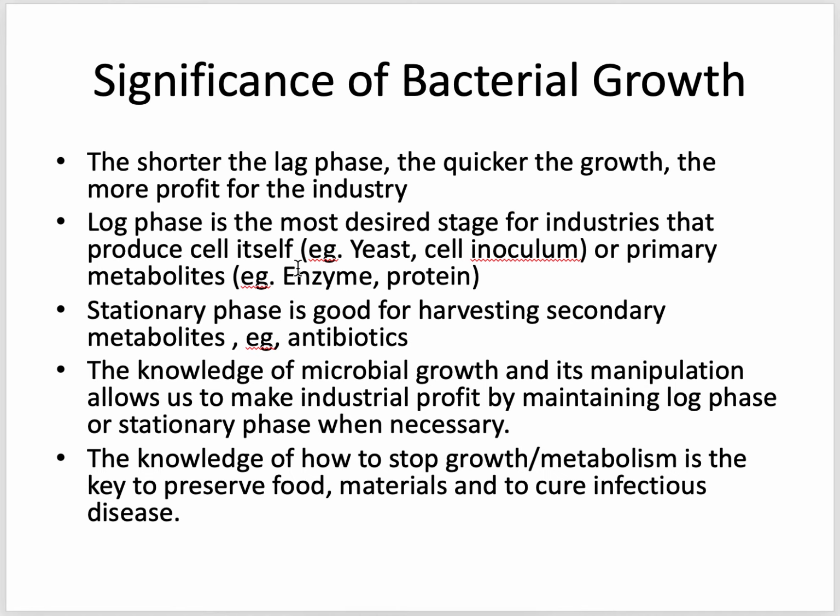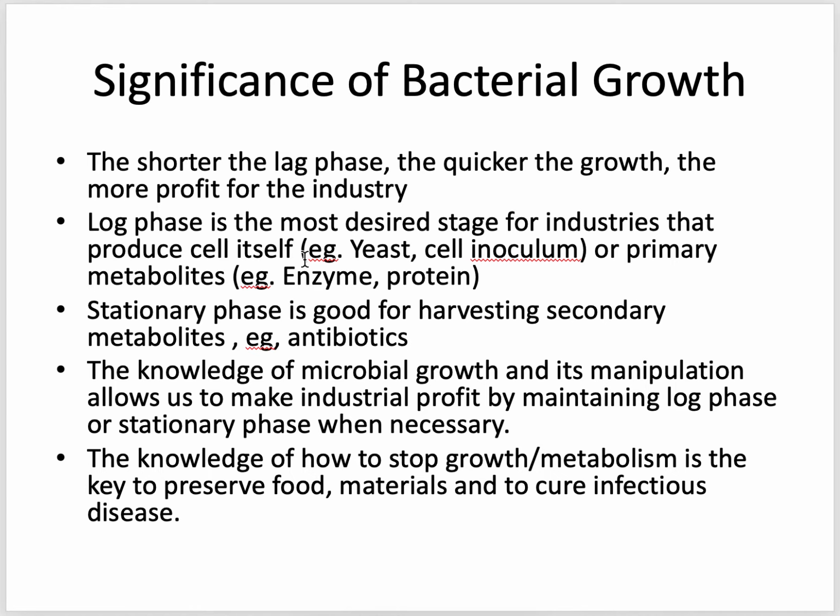Now, say for example, you want to produce enzyme. Usually the microbes produce enzyme during their log phase, because at the log phase the bacterial cells or the microorganisms need to grow rapidly, so they will require lots of enzyme, or all those metabolites or chemicals that are required for their own growth. These chemicals which are required for the cell's growth are called primary metabolites.